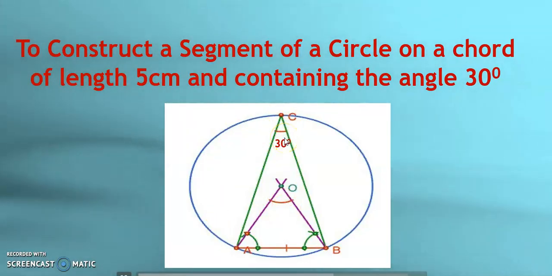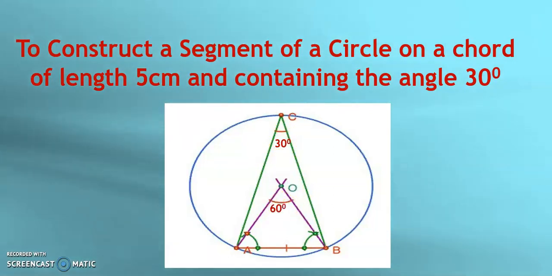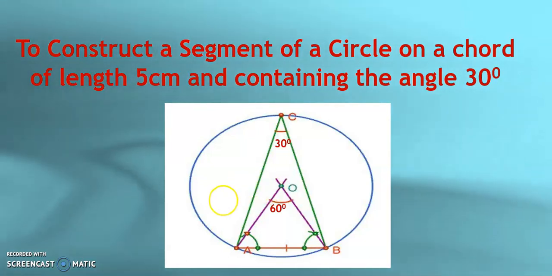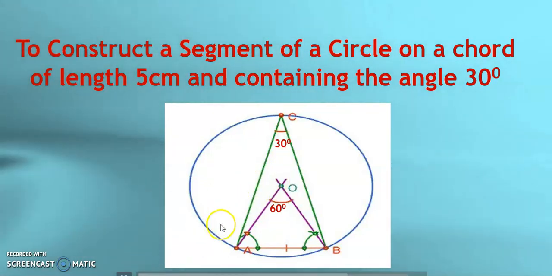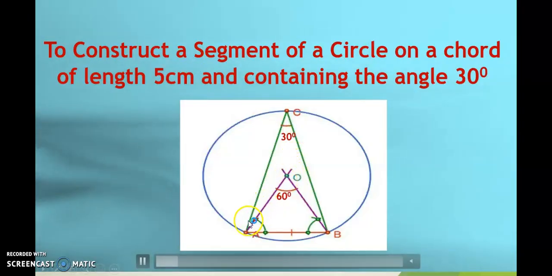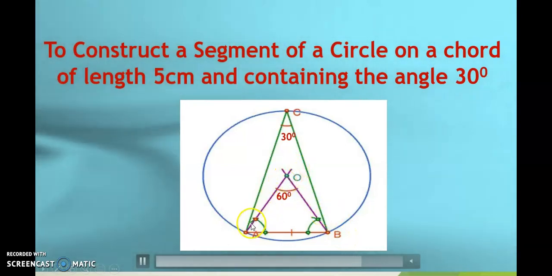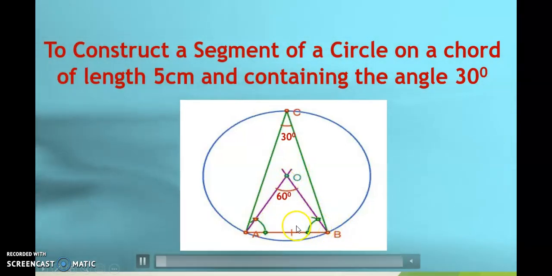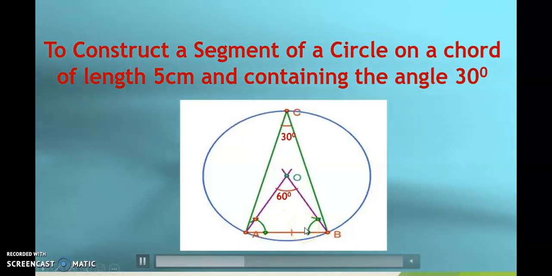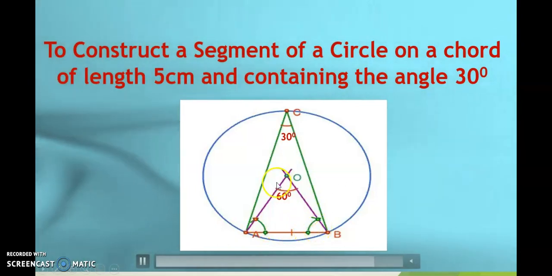So, if this is 30 degrees, then the angle here at the center must be 60 degrees. Now, if you just observe, you can see that the two sides of the triangle are OA and OB. So, the triangle OAB has OA and OB as equal sides as they are the radii of the circle. So, we know that angles opposite to equal sides are equal, so angle A and angle B must be equal in measure. And we also know that here at O, the angle is 60 degrees.